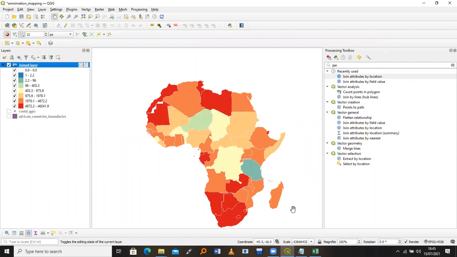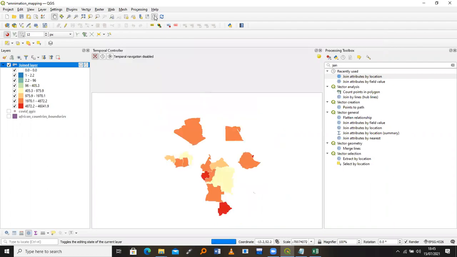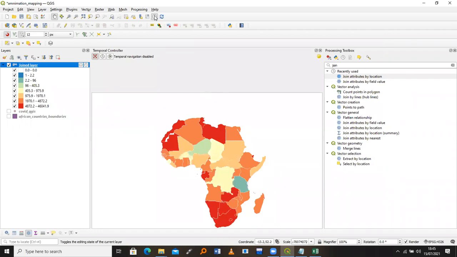If we are okay, then the next step is, do you see this watch here? Click it. It will bring the temporal controller window. So you can click display.